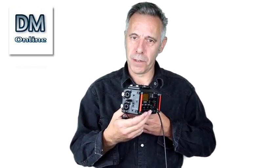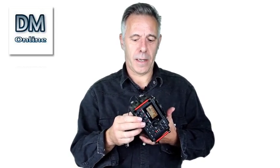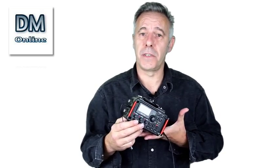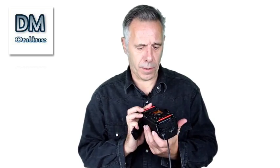Lots of different microphone inputs. I've tested it with condenser microphones. It does have phantom power. I've tested it with AKG 451, Shure SM58, and a little Boya tie clip microphone. That's actually what I'm using now. I'm actually recording it with that at the moment.